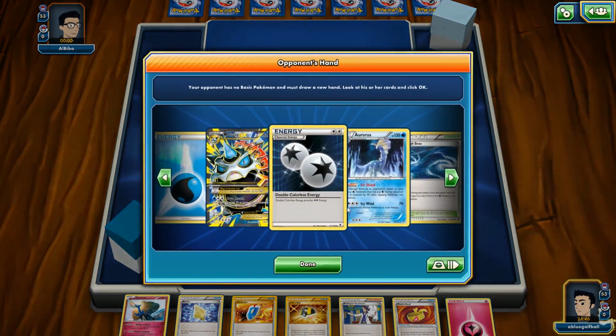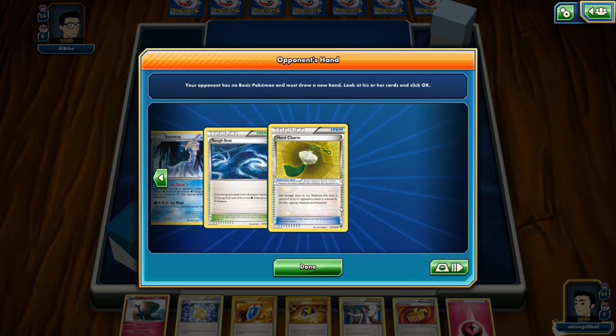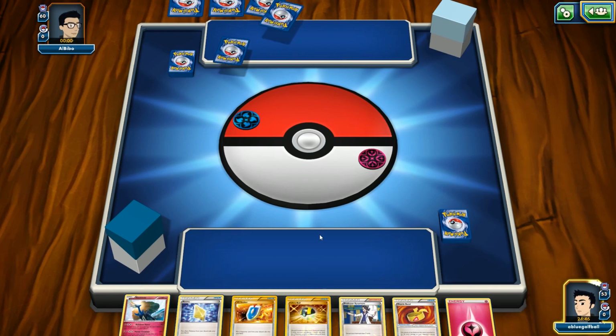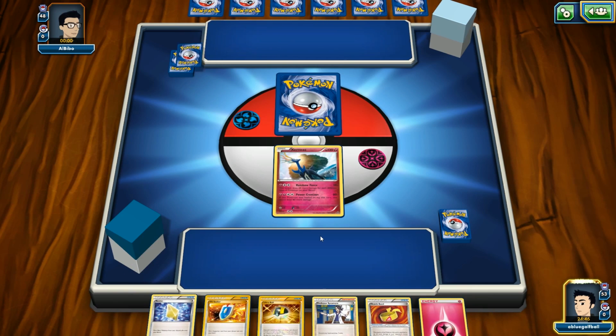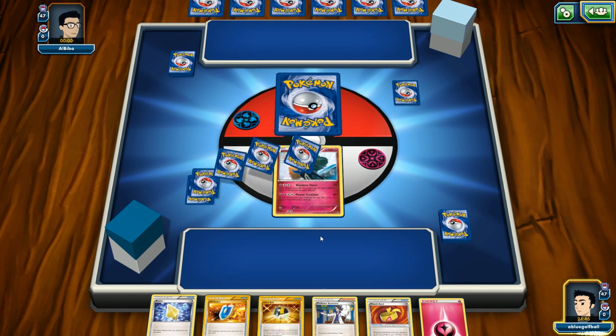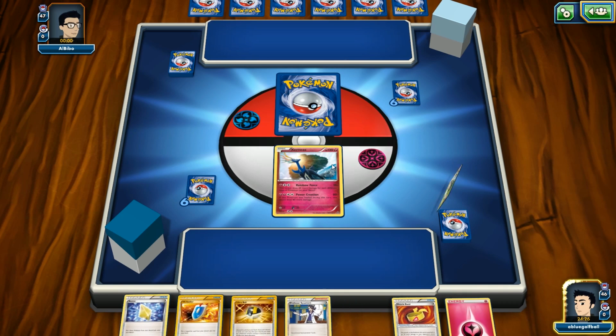And I think we can see what we get here. Oh, we're playing against a Mega Glalie here. That's going to be kind of interesting. We do have our Xerneas here, as well as a number of different things we can pull off. We have a Muscle Band and Energy. Let's go ahead and draw another card.